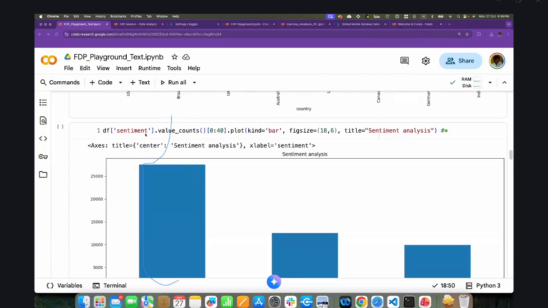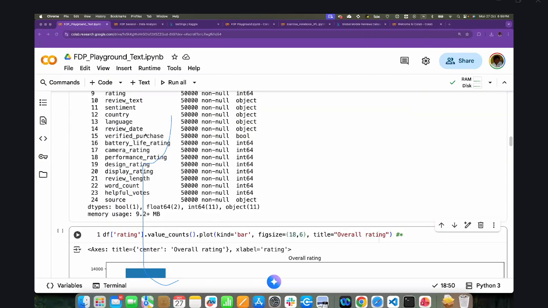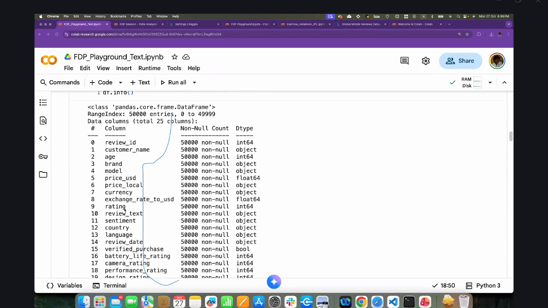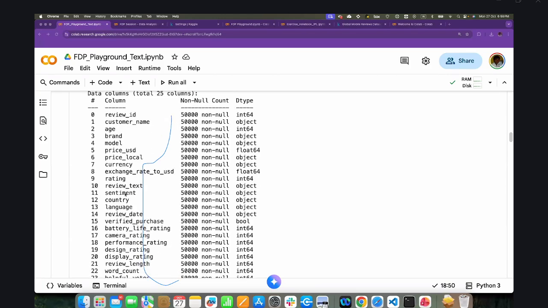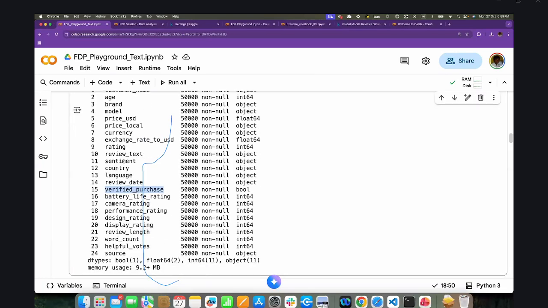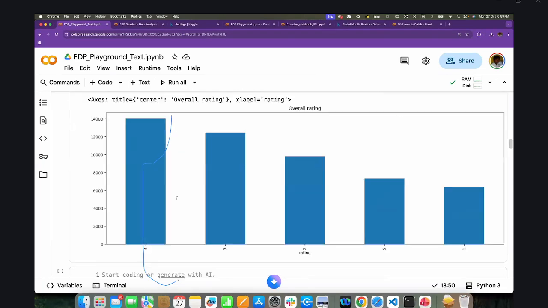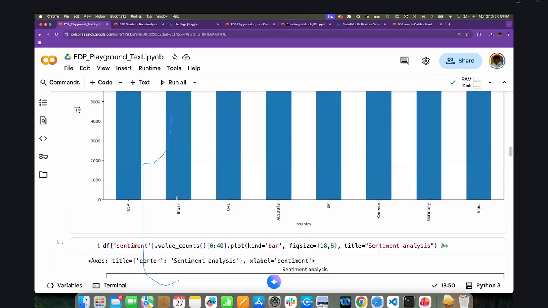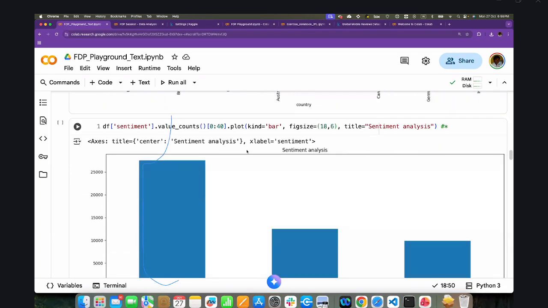Also wanted to do a sentiment. So where am I getting all this? I'm getting all these columns from this column list. So there is a sentiment column. I just pick that column and see how the sentiment data looks, drawing a bar chart.